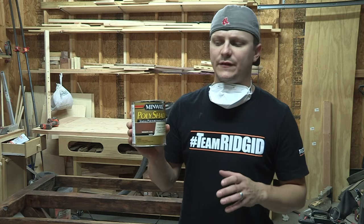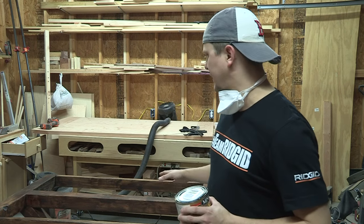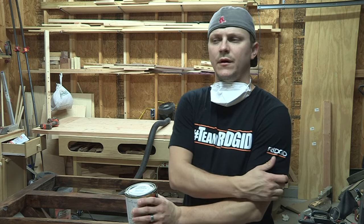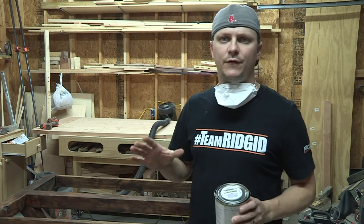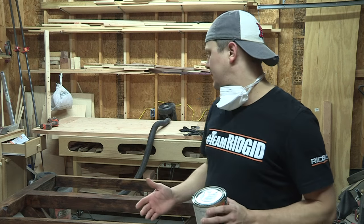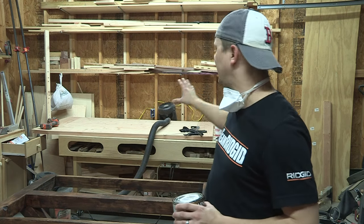So I use this Minwax Poly Shades, stain and polyurethane in one step kind of thing. I got the first coat done, let it dry for about 8 hours, somewhere between 6 and 8, and then sanded the whole thing with about 400 grit sandpaper. Now I'm going to go back over with a second coat, and after that we should be good. That's just the base.